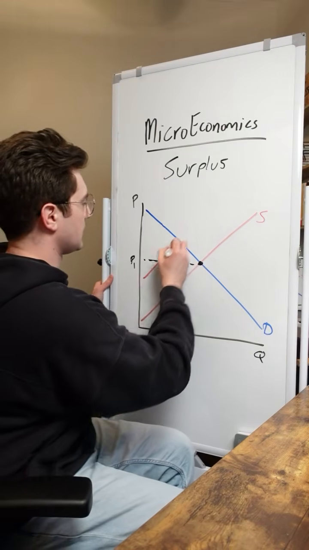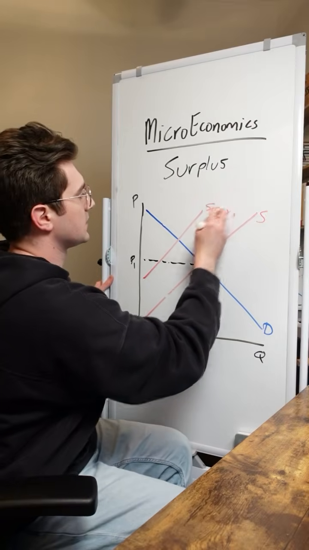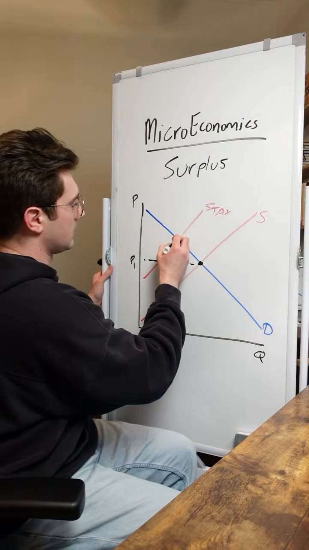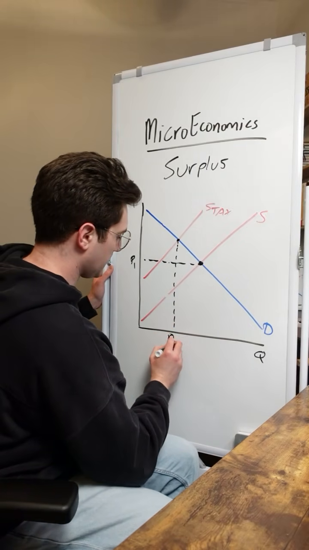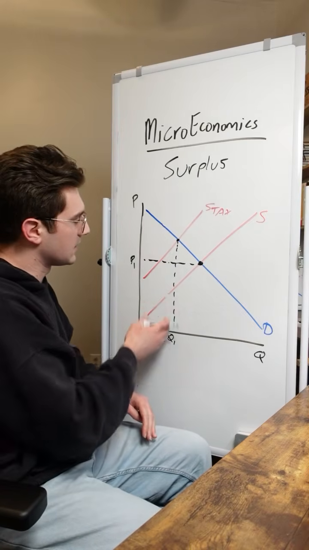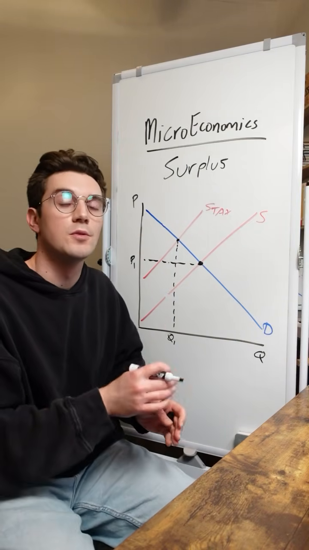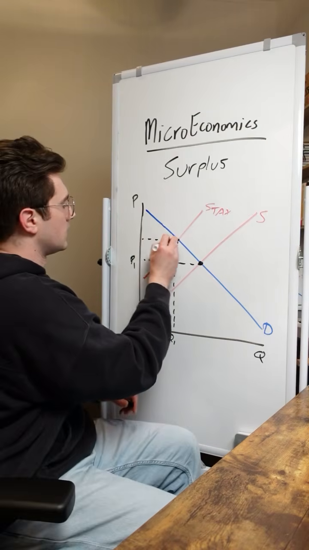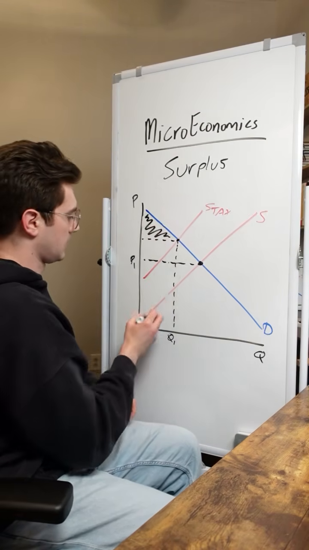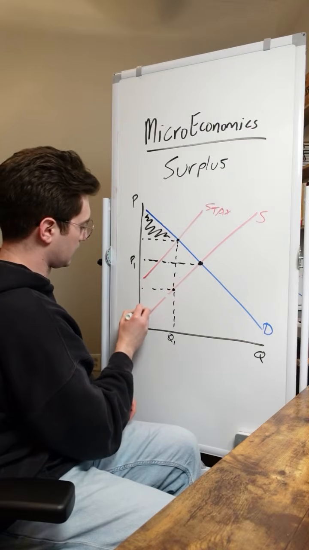For example, let's say the government institutes a tax, we'll call this S tax. Now this market is not going to produce beyond this point, we'll call it Q1. See where at this quantity we hit the old supply and demand curves. That's how we find the new consumer and producer surplus. So consumer surplus would occur right here and producer surplus would occur down here.